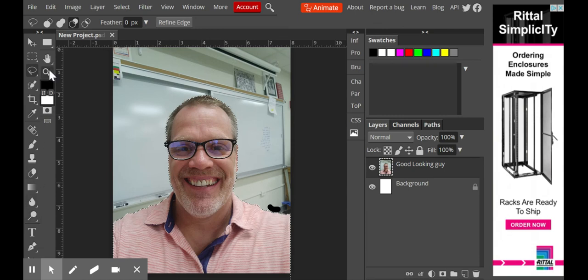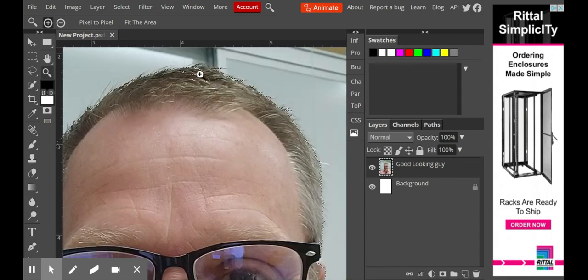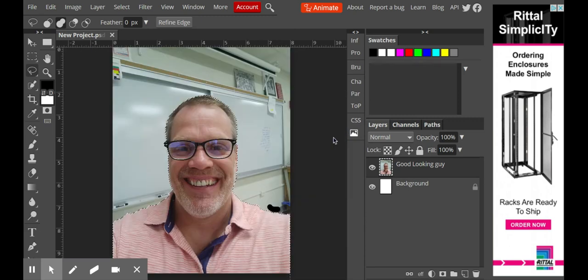If I want to take a look at it, there may be some spots in here that I don't like. And notice I'm picking up some of these spots inside here. I can easily get rid of those by using my lasso tool. I'm going to unite them or combine. Notice they all go away. Just a matter of doing something like this. Bam. So once I have that, now I'm ready to make a mask.